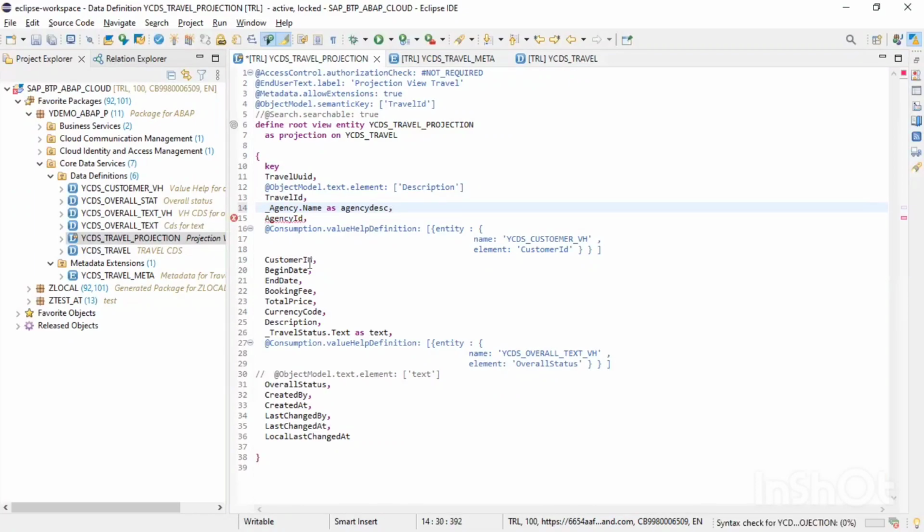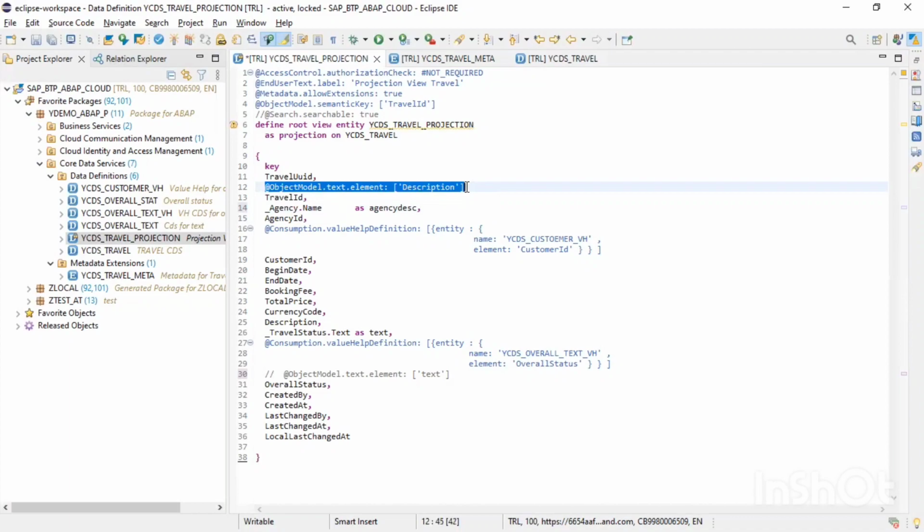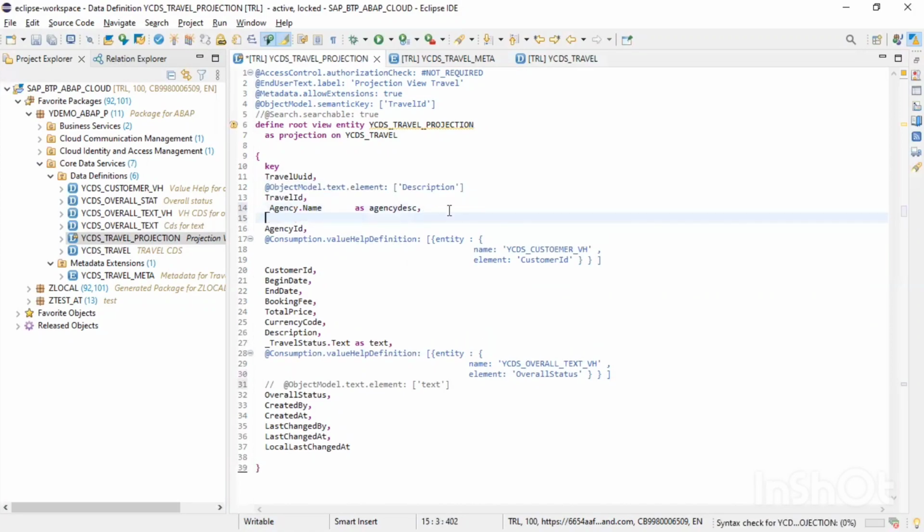Again I will use this annotation as I used for travel ID. Now I need to use it for agency ID, but here I need to use the agency description, because we need to display the description for agency.